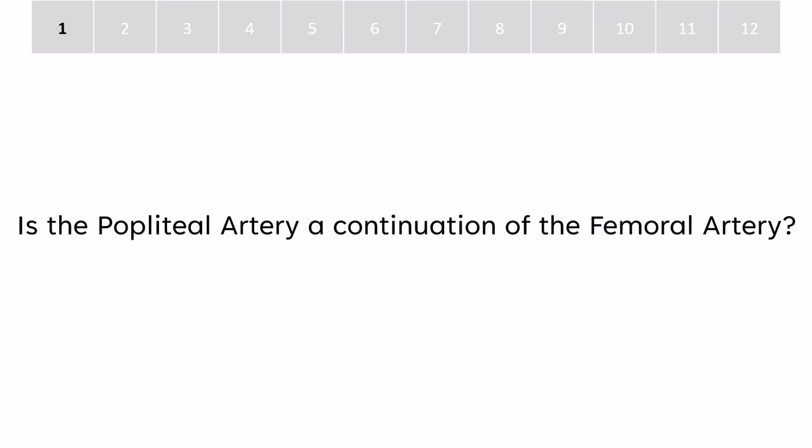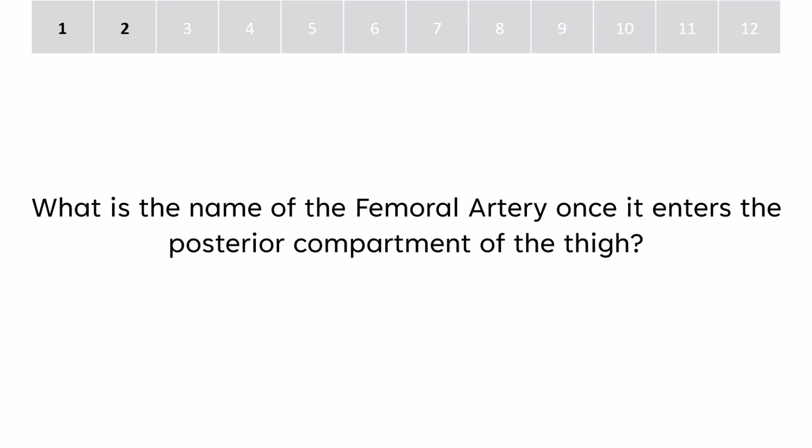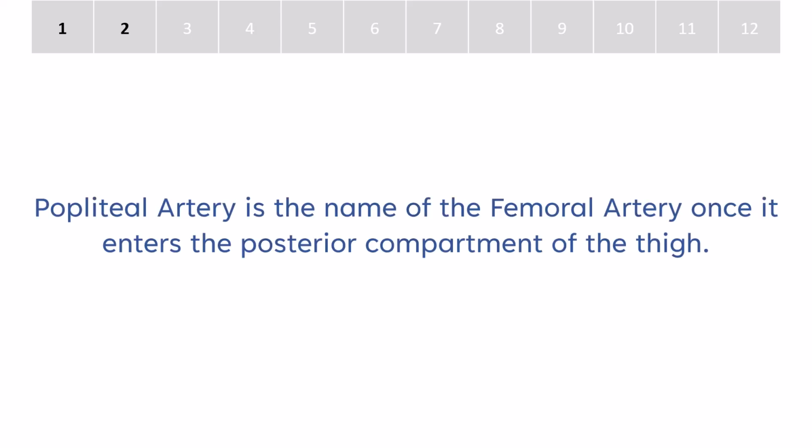Is the popliteal artery a continuation of the femoral artery? Yes, the popliteal artery is a continuation of the femoral artery. What is the name of the femoral artery once it enters the posterior compartment of the thigh? Popliteal artery is the name of the femoral artery once it enters the posterior compartment of the thigh.